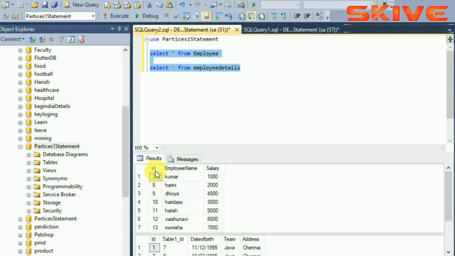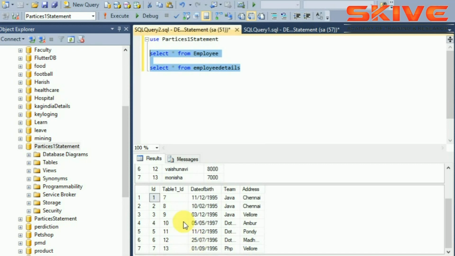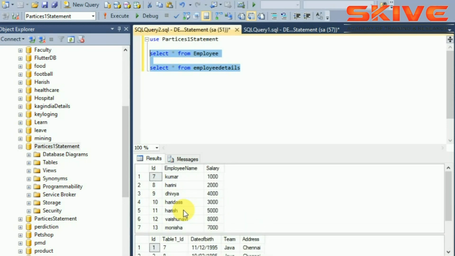Here we decide ID is the primary value. This ID value we want to call in the second table, so table 1 underscore ID. I just call this primary value in the second table. When we call it, only then can we merge the two tables. Okay, so let's start our join query.